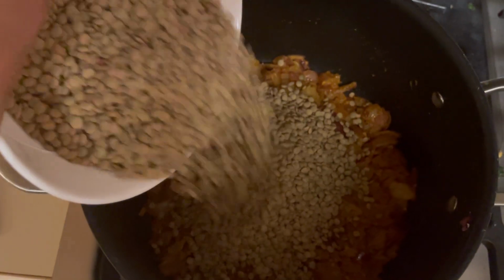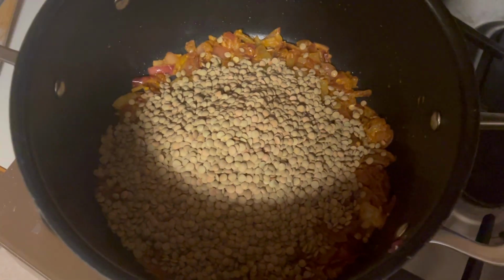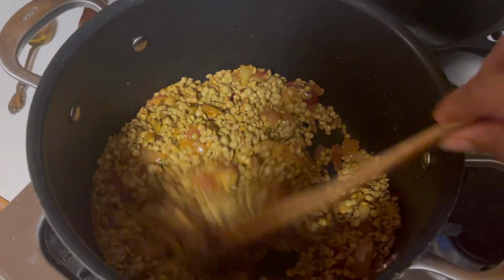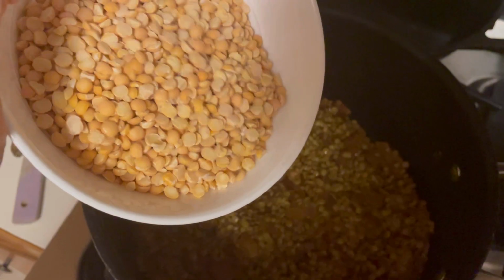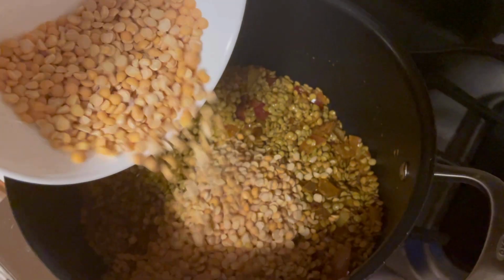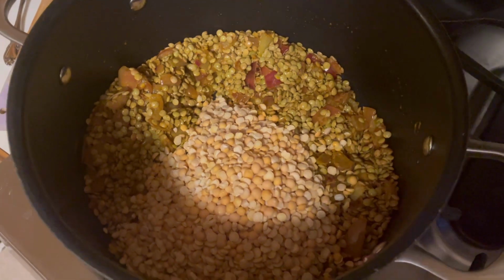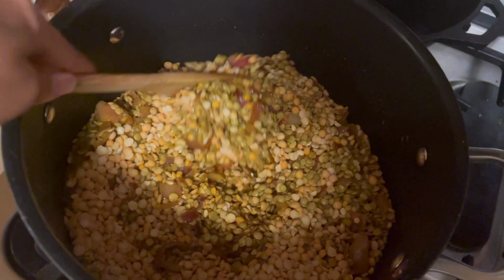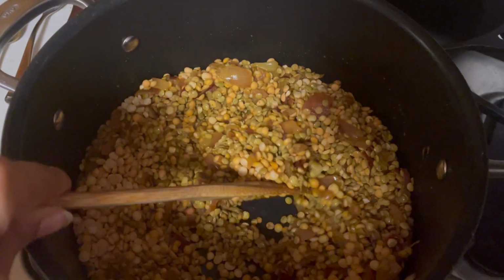And I'm going to add my lentils, and I'm going to stir them all up as everything is cooking in the pot, and just give them a little color, give them a little heat before we add everything else. And then I'm going to add the split peas, and I'm going to mix them up together so that once we add the water and the coconut milk, everything can cook together. And this is the easy part. This is the fun part.